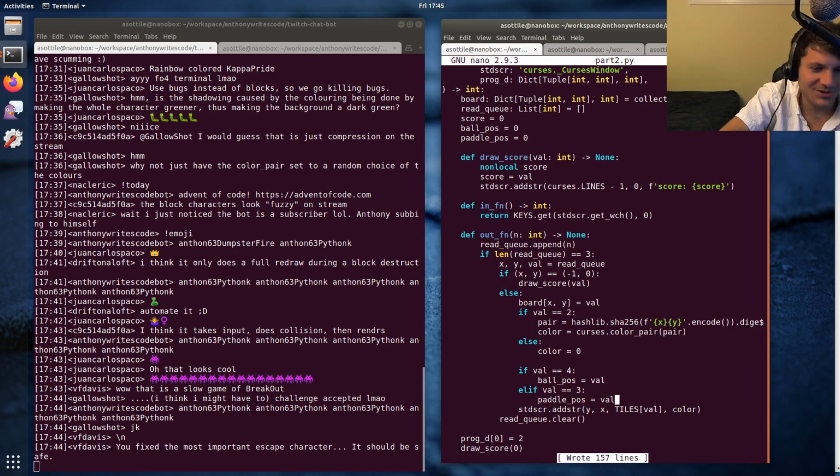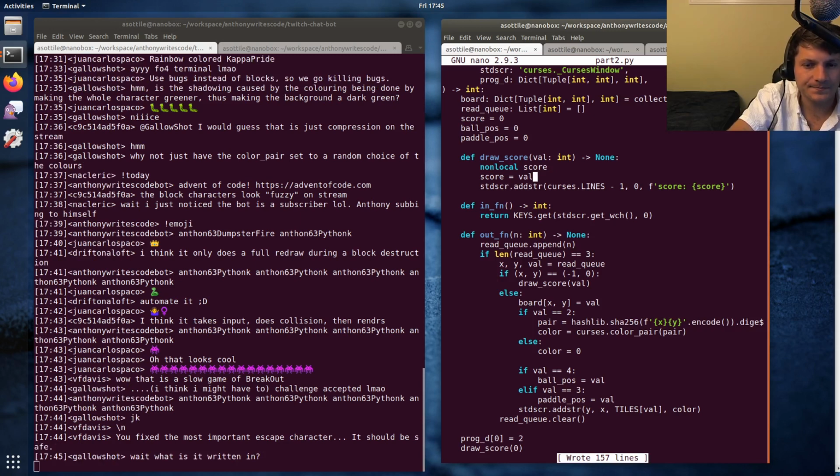You fixed the most important escape character, it should be safe. Well, it doesn't eval the string. You would have to actually send the bytes for that. I don't know what bytes are allowed on IRC.